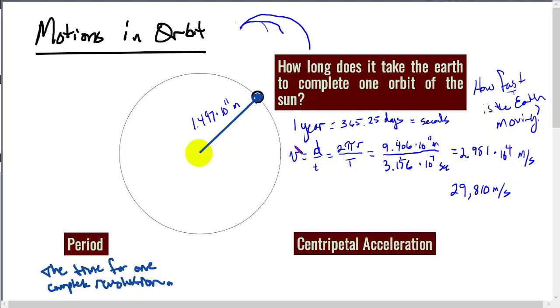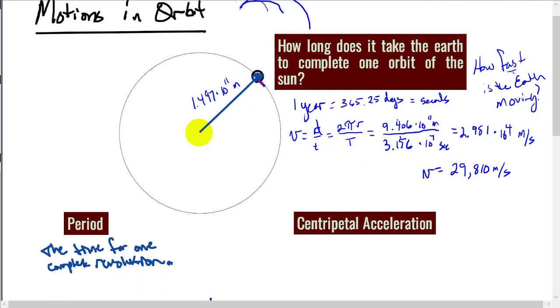Okay, so this is the current speed of the Earth. Well, that's really, really fast. How do we get an object to go that fast? How does an object that's going that fast stay in orbit around the sun? Because this is just its straight line velocity, right? That is how fast we're going at any particular time.